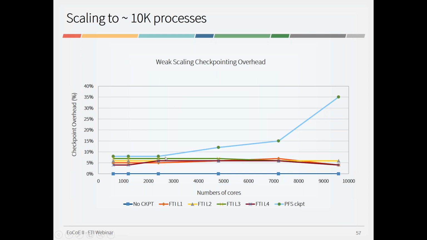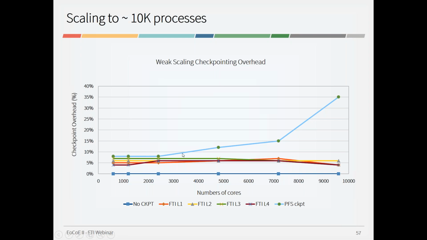And as comparison here, these lines, green, yellow, orange, and purple, are level 1, 2, 3, and 4 checkpoints with activated head. We can see they all take more or less the same time.